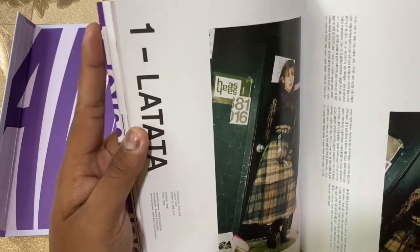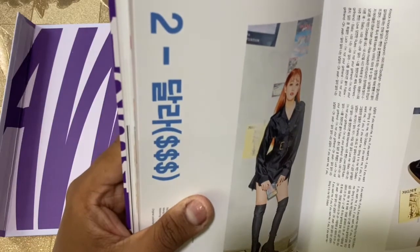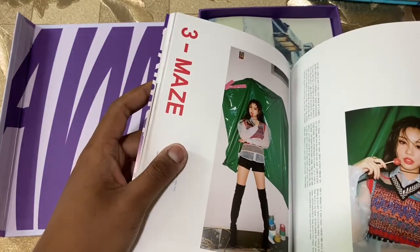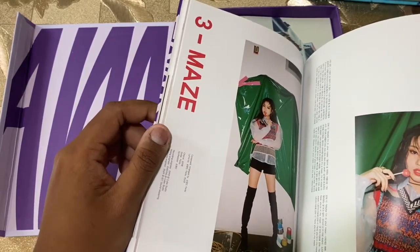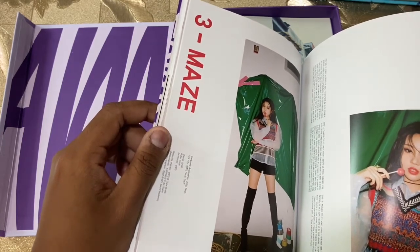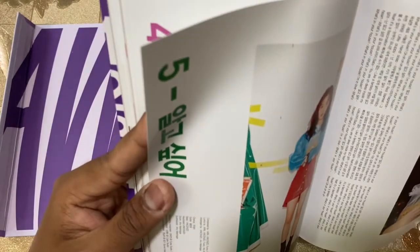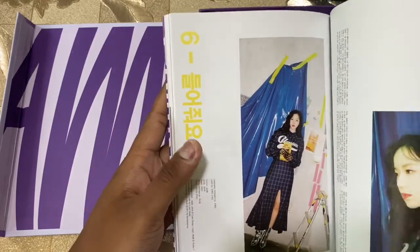La Tata — these are the lyrics with their members photo. And Maze — Maze is actually a really nice song, you guys should hear it. For those who've never listened to G-IDLE, Maze is a quite nice song. When I first heard it — wow, 100%. Don't Text Me is also there. I only understand a few Korean words but yeah.